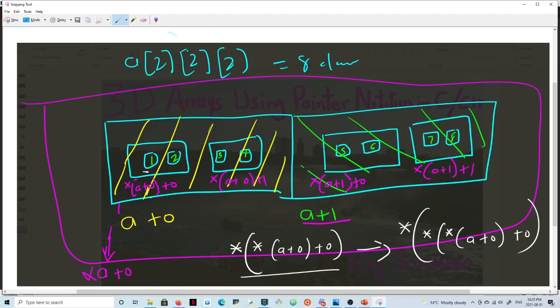This is a plus 0 plus 0. I should put an X. How should I say this? A plus 0 is here. And when you dereference this, I can put a plus 0 out here.